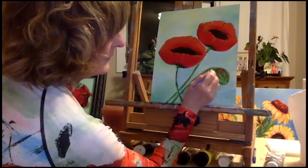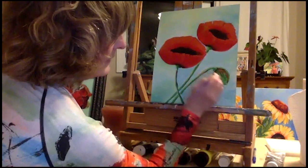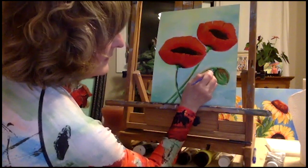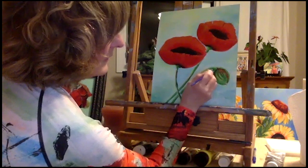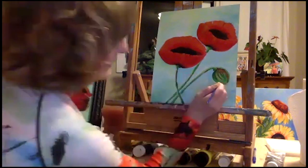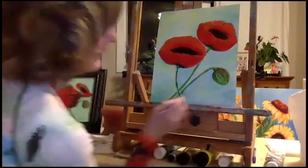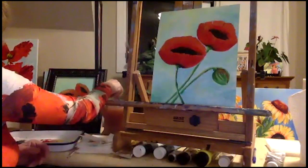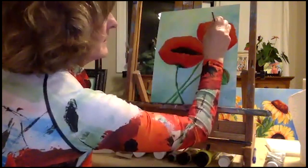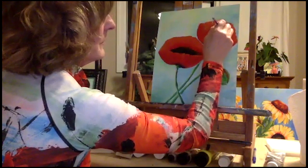I'm just putting a little random, tapping it in there, barely a hint of paint on there. And where the shadow would be. There, and I might even do some over here. You can also add more wispy lines if you want, like that. Or not.